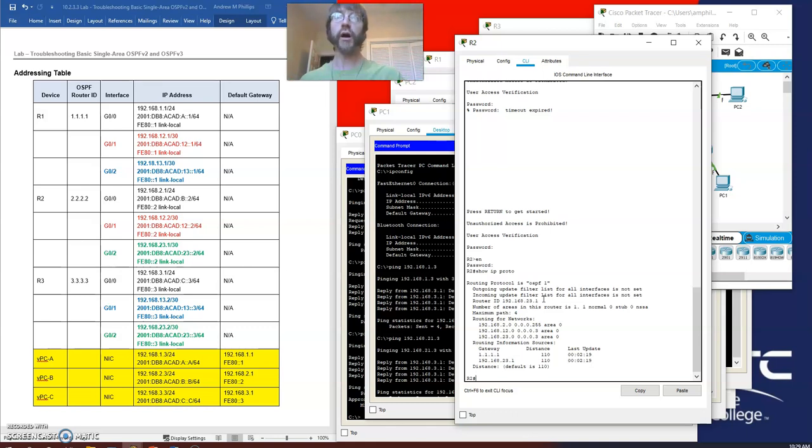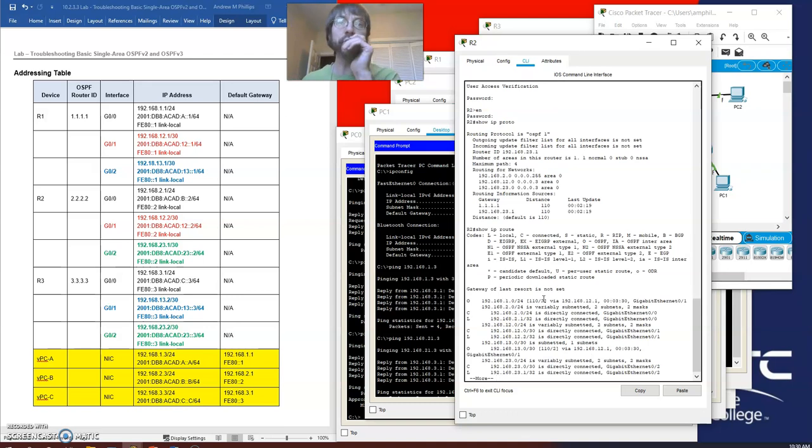This first question is, are my masks right? Are my areas right? And the area question, we have an answer. Everything in this area is in area 0, that's fine. The masks look to be right as well. I've got 192.168.20.0/24. I've got 192.168.12.0/30. Sorry, /30, and I've got 192.168.23.0/30. And that precisely matches my configuration. Let's do show IP route.